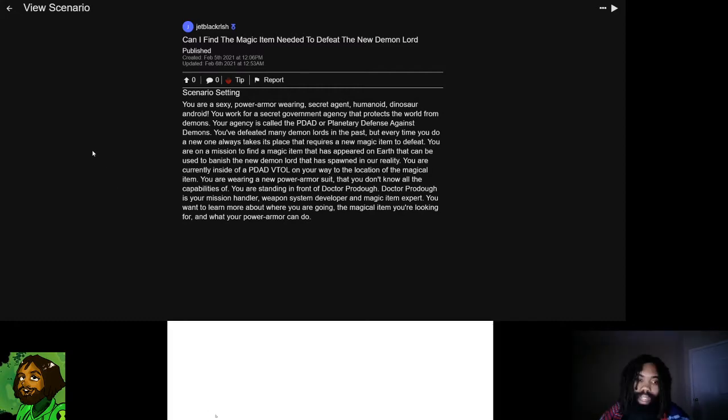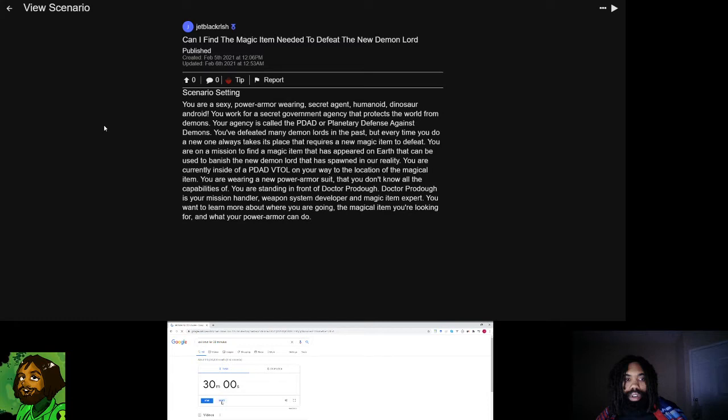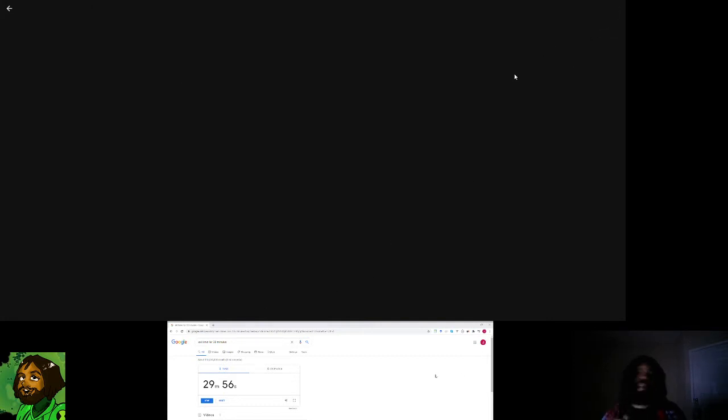Let me pull up that 30-minute timer. And let me make sure that my computer isn't set too loud. Okay, let me just reset and start it just in case. Last time I did this, I didn't hear the timer go off for whatever reason. But let's hit play and jump right into the scenario.